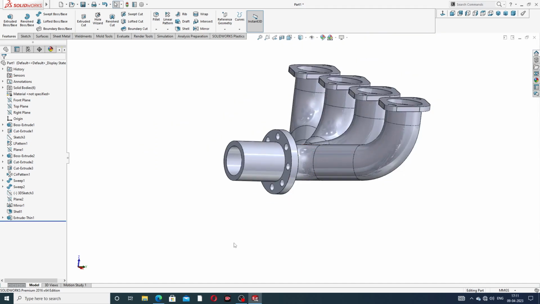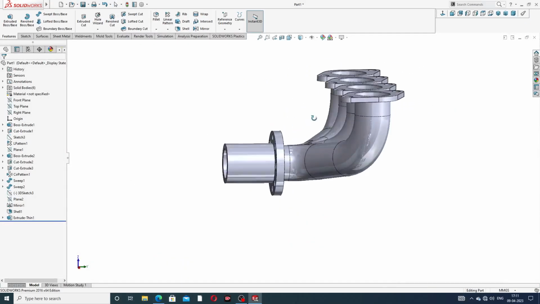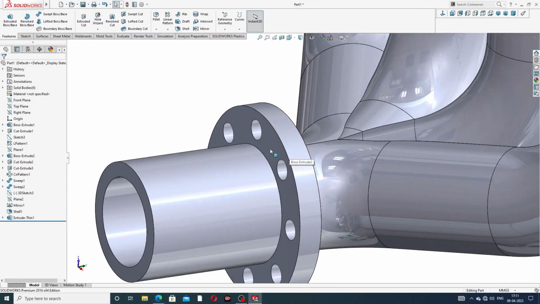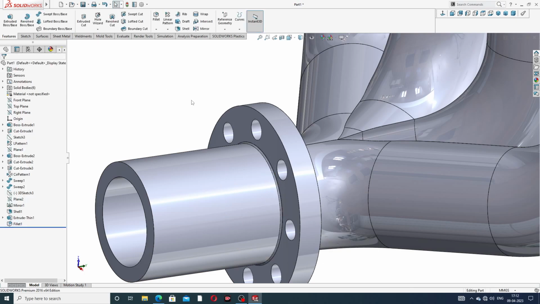This is 96 millimeter. Use a fillet here, 1 millimeter is perfect, and 1 millimeter here, click OK.